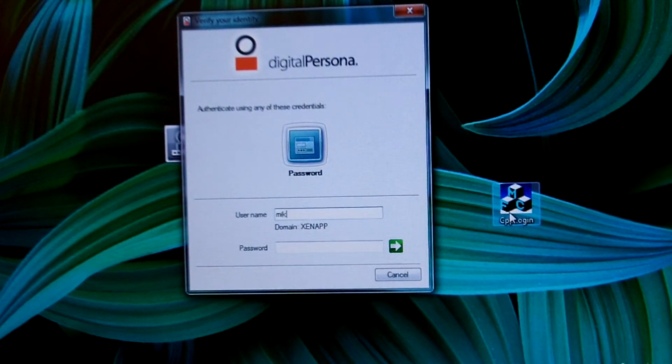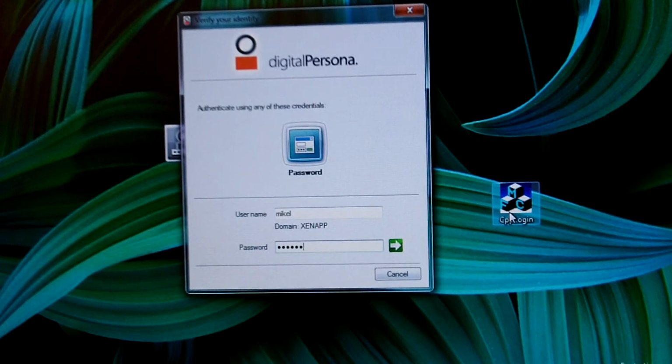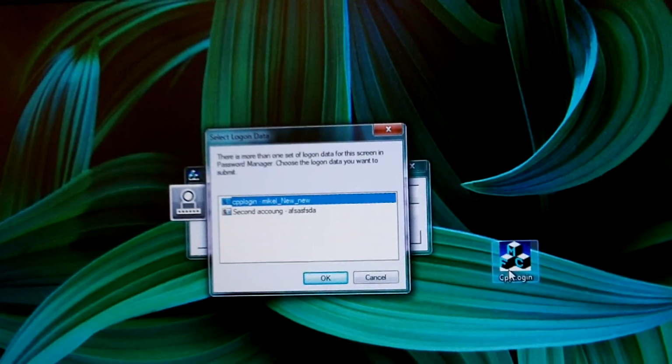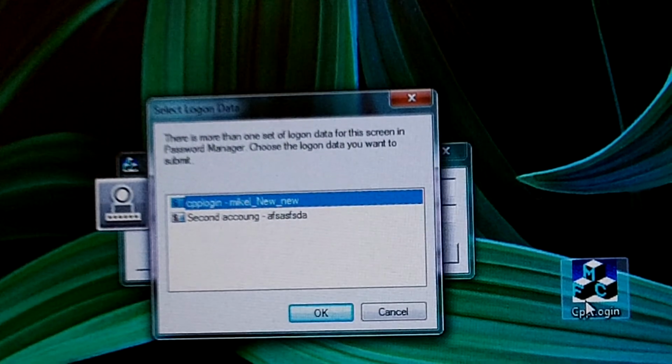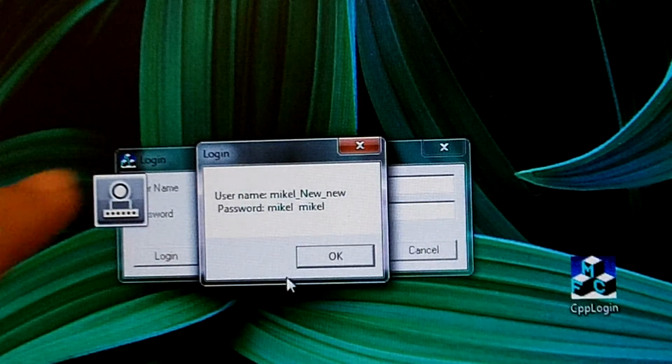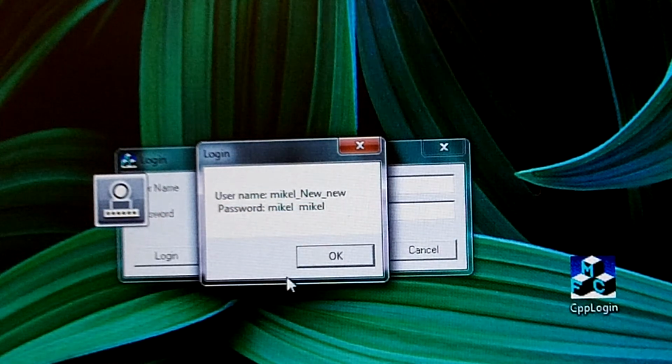Since this is a kiosk, I need to enter my username. I'm just going to use the password here. As you can see, I got the two new accounts. And if I try this new one, it's going to fill in my username, new. So I know now the bi-directional data sync is working, and this demo is done. By the way, it's all one camera shot. There's no trick, no editing.